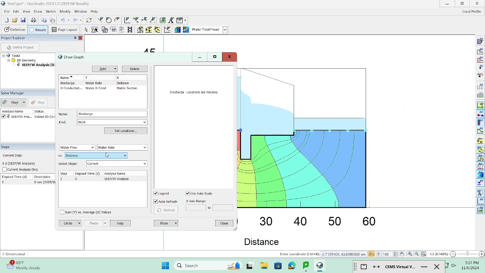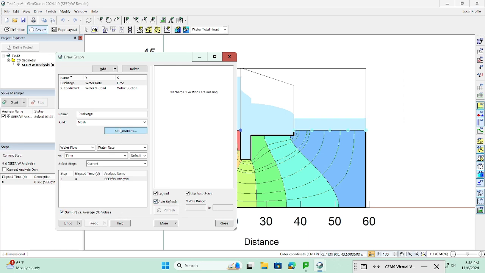I would say it's very important to spend a couple of minutes playing with all these different variables and see what they really mean in the real world. If this is a real world dam, what all these different things mean in reality. But here we just want to see the amount, the discharge, which is the flow of the water in a specific time. Okay, so we're going to choose time, and I want to see the sum of all the flow in y direction, or in both directions basically, versus the x value, which is the distance here.